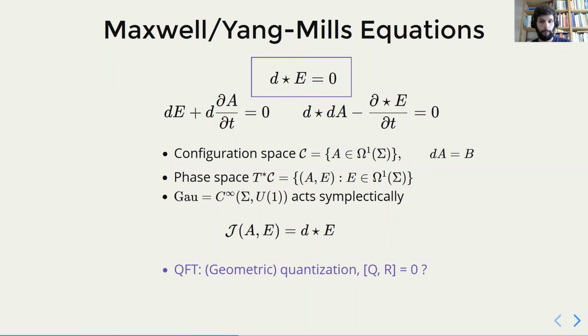And for example, I want to use deformation quantization or geometric quantization in order to construct a quantum field theory for these equations. And then there's, of course, a very interesting question: if you do first quantization and then do a quantum reduction of the symmetry for the gauge transformations, or if you do this the other way around, where you first do symplectic reduction to quotient out the symmetries and then do quantization, does this commute? This is a very well studied question in finite dimension, but is completely open in infinite dimensions.